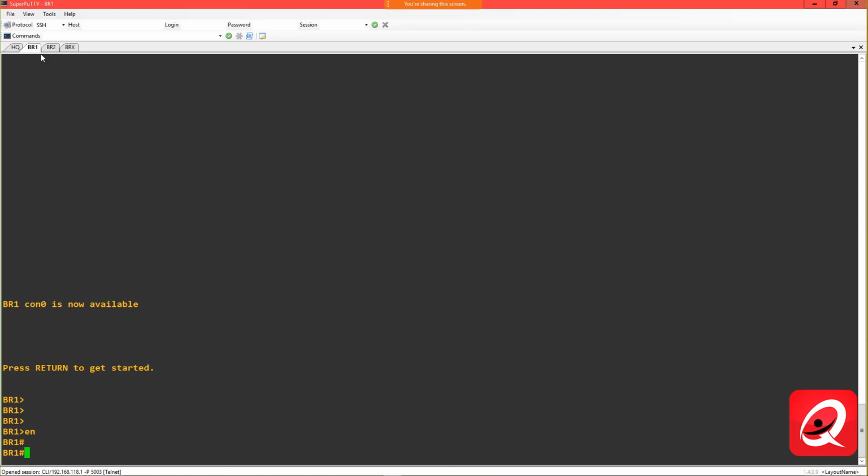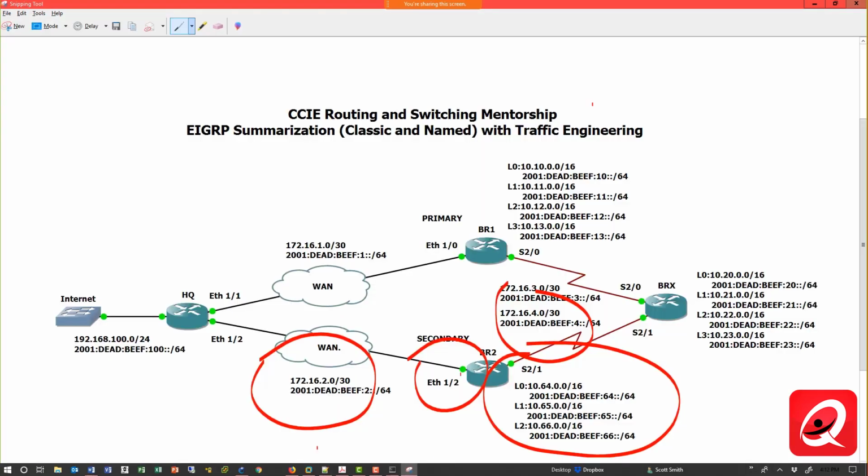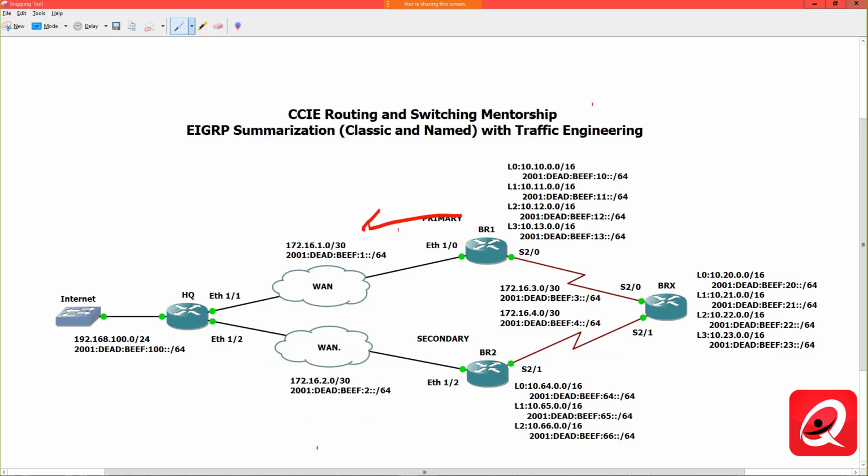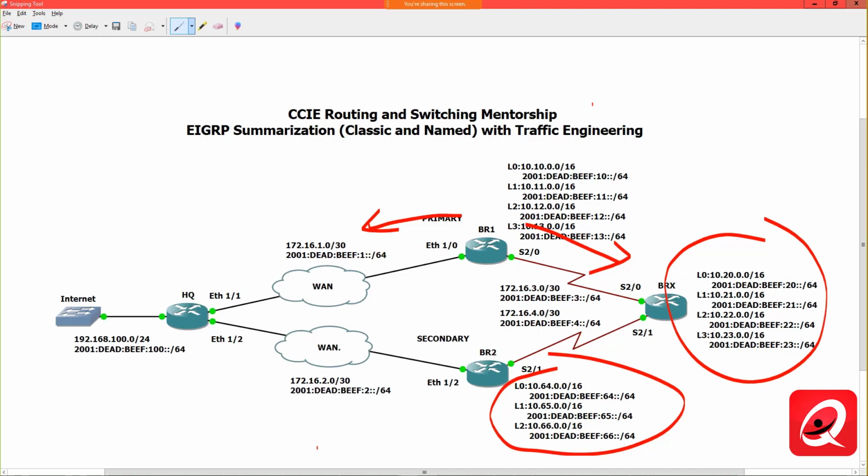We're summarizing to an interface, and the summary always gets applied to the interface that you want to summarize out of. So let's say in this case, we want to go ahead and summarize those loopbacks out of this interface. And what the heck, we might as well do it that way as well, right? Kind of makes sense. Summarize in both directions. No reason for BRX to see all of those unique routes, right? As long as our summary is specific enough that it doesn't cause conflict with the rest of the topology. I picked these subnets down here and these subnets over here for a reason, because I knew that they would not be included in the boundary, all right?